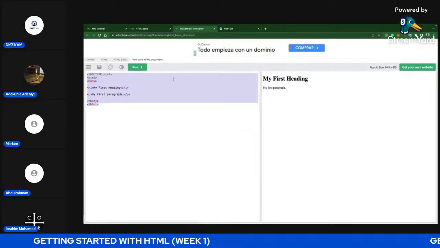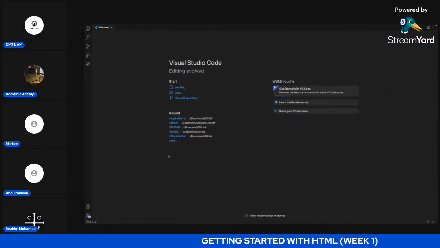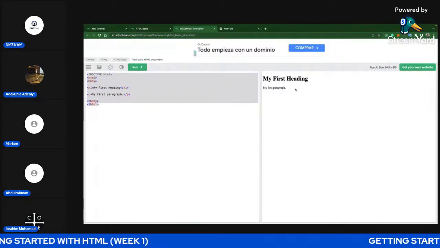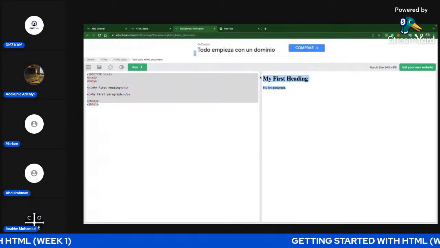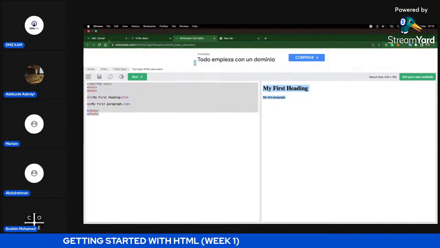I don't need to open my VS Code and run my thing there, because I can run it online. So this is an HTML code, and this is the output I got. HTML, of course, we all know is a markup language. We now have what we call XML.